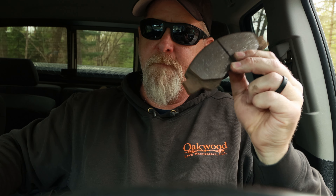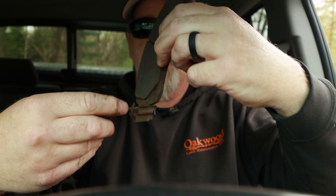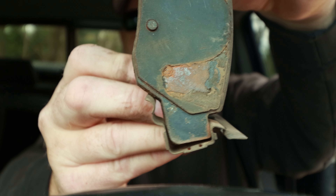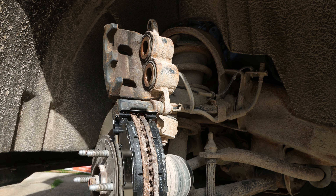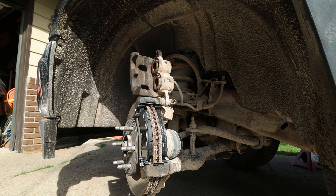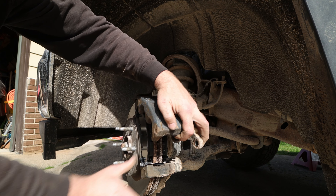I put them in kind of dry and it works out well. As long as when you put them in they're not getting caught up on anything — you can hear it right there — it works. Trust me, you don't have to put all that grease in there that's going to attract dirt and cause more issues down the road. When you put everything back on, just reverse the process and you're good to go.